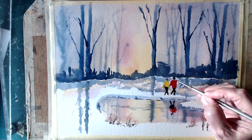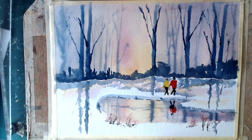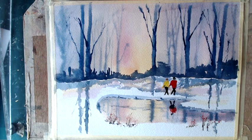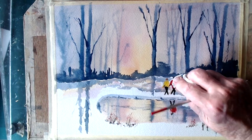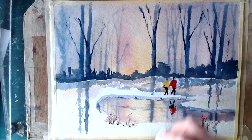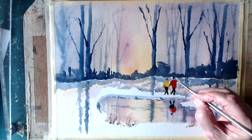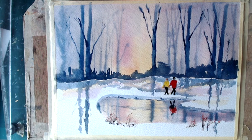There she is. What's happened to Fred's face? It's all gone pear-shaped, really. So I've pulled some of that colour out there. I'll give Fred a bit of face. That's better. Darling, don't forget this.